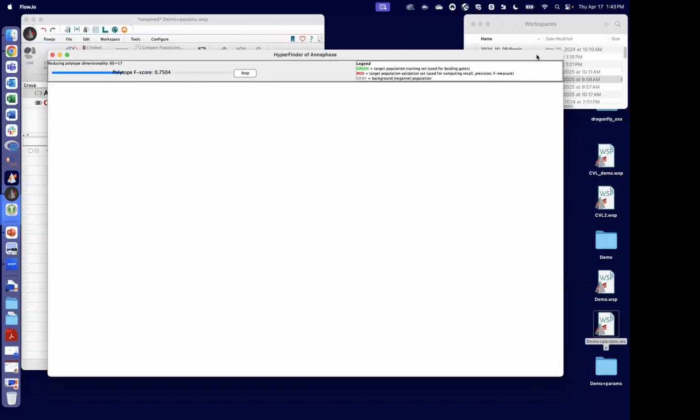All right, we're getting there. And once it's done, a picture will pop up. It'll say it's done, and the gates will appear in the workspace all with hi-fi preceding them. And yes, you could have made this go faster by picking fewer parameters, which takes a little bit of time to do. So, up to you how you want to spend the time. But the dimensionality is down to 9, so there's not too much further. There's not too much lower it can go.